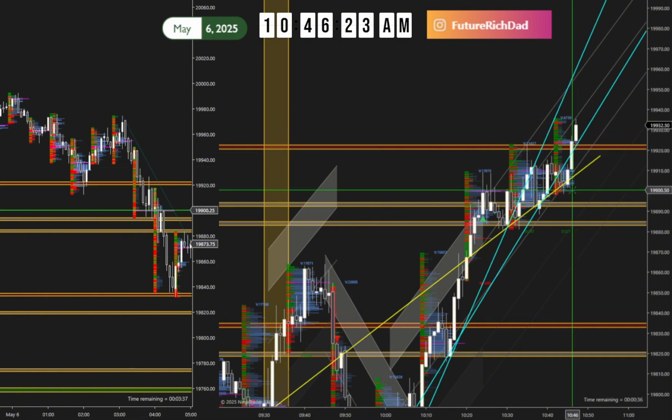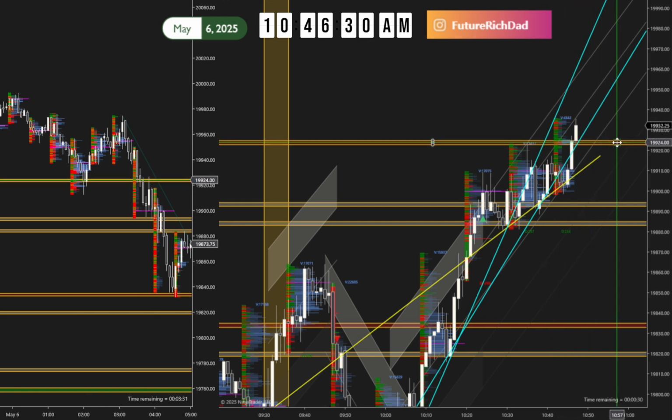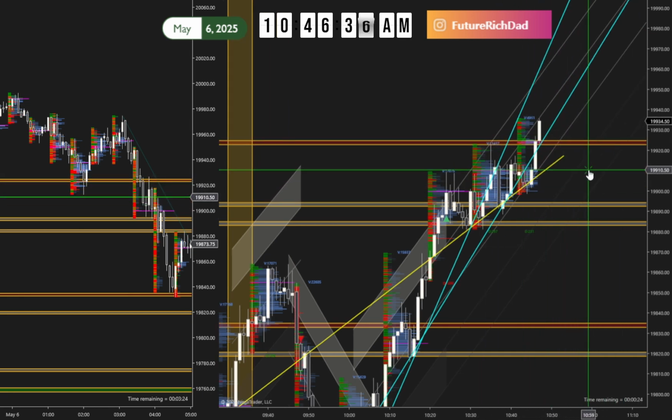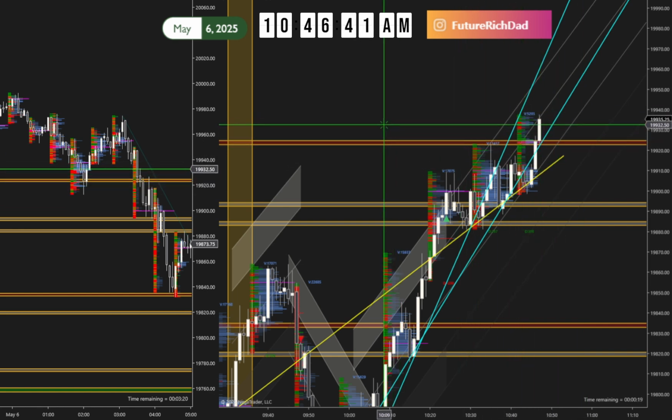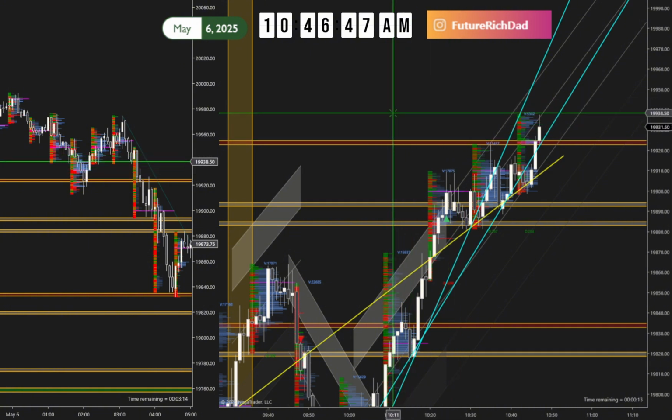So we do have upward momentum here. You can see this is where accumulation of orders had happened, so the resistance is most likely there. That'll be a significant area to watch if we break above or below, and that's just how volume profile works. Where orders are accumulating, that's where orders are being transacted, so that's where price has to go.